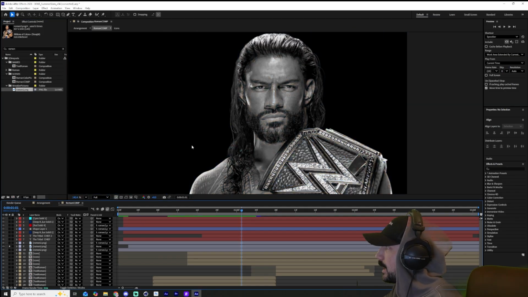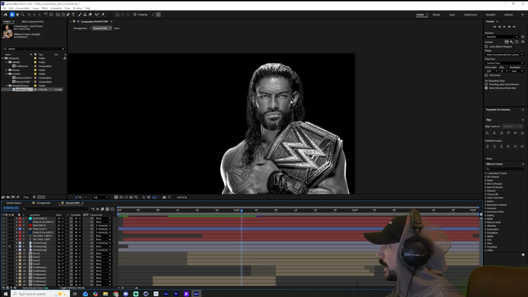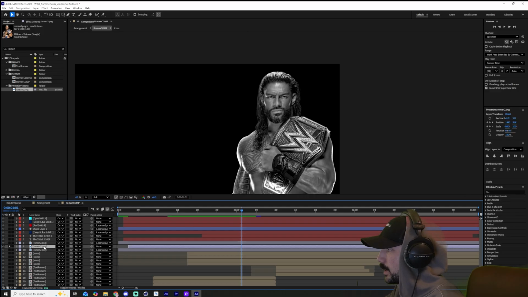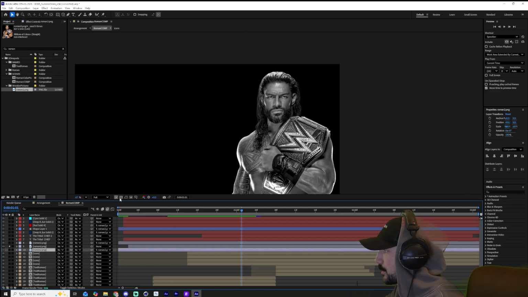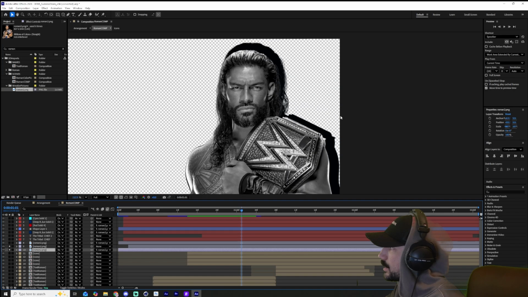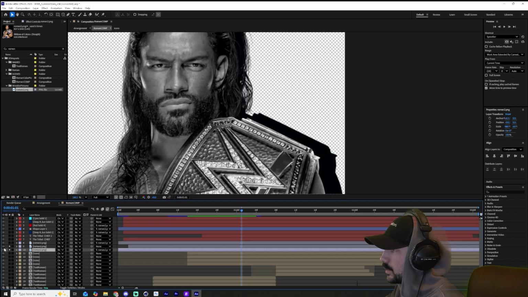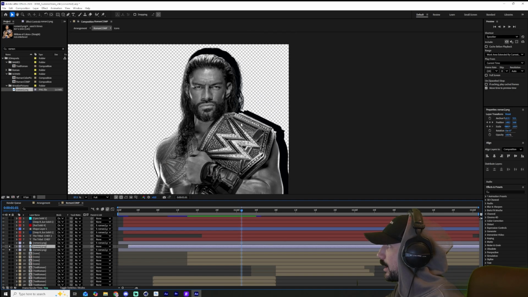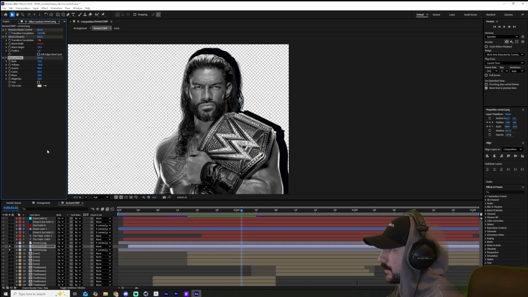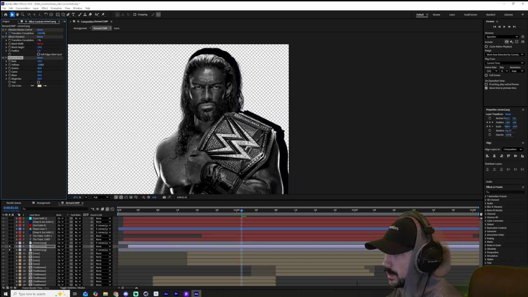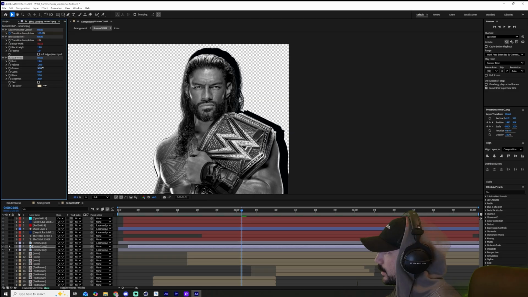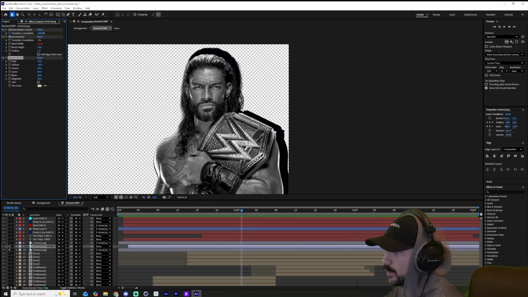Now the key is this first layer being black and white. Now you're going to want to have this middle layer. This bottom one is actually a drop shadow layer, so you can clearly see it's just a fill, so we won't really have to talk about that. The important thing is that this first layer is using the black and white effect in After Effects. Now you can go ahead and fine tune certain values to be grittier than others. Obviously, as you can see, that will play into the effect that we get when we start stacking.